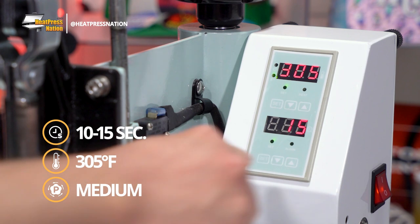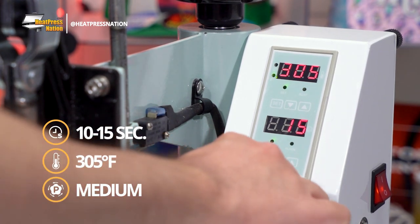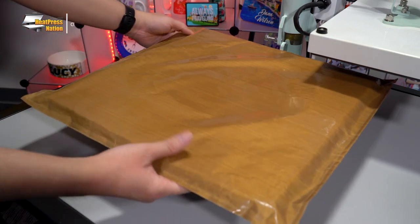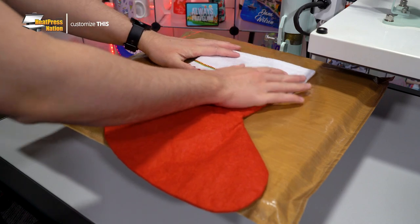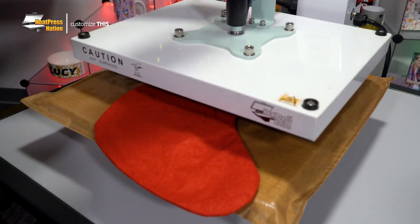For Caesars Sparkle HTV, your heat press will need to be set to 10 to 15 seconds at 305 degrees Fahrenheit with medium pressure. As Christmas stockings tend to have a folded cuff, you may need to add a pressing pillow or heat-resistant foam to your lower platen. This way, your machine's heating element will be able to consistently press across the entire stocking. If possible, you can alternatively turn your stocking inside out so you can press the cuff with a more flat surface. But once your machine is at temperature, add your stocking to the lower platen and pre-press it for 2 to 3 seconds.